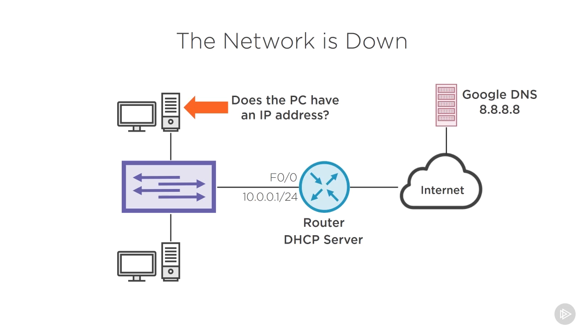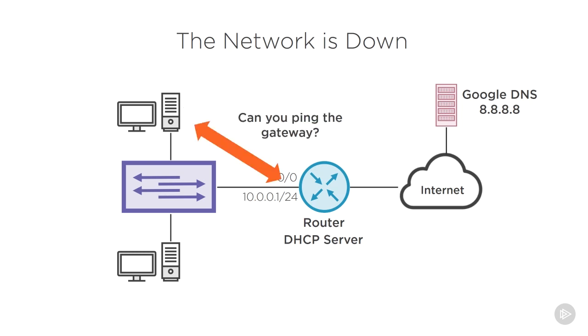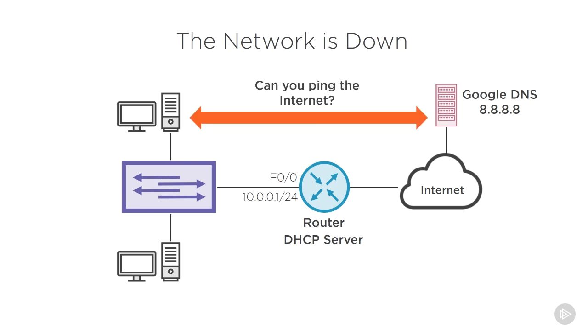So we're going to go onto the PC and check what the PC's IP address is and make sure that it's consistent with what network it's on for the router. Once we verify that the PC has a proper IP address, or we configure the PC to have a proper IP address, then what we do is we ask, can I send a ping message from my default gateway to my router and get a proper response? If I can do that, then what I would do is check to see if I can ping the internet.